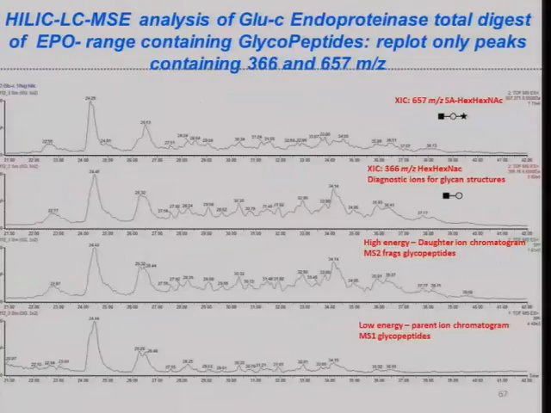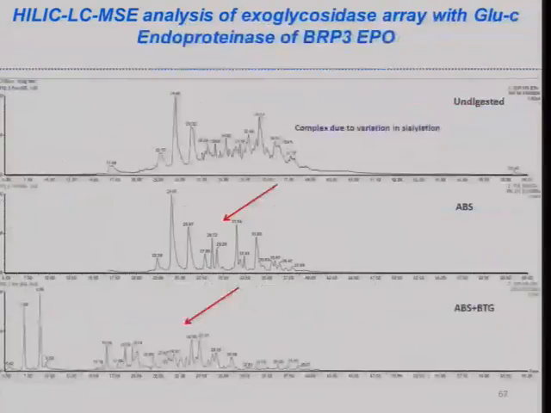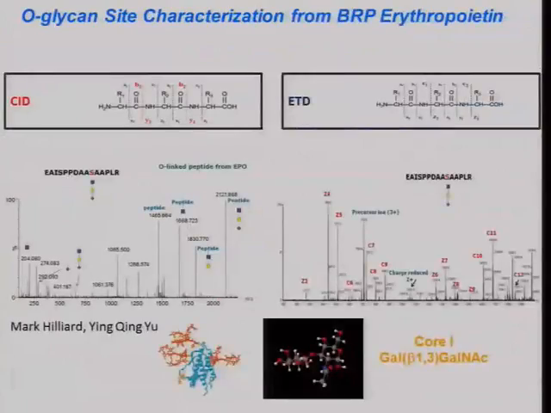more easily. And the other important thing with EPO is this O-link glycan. So the same thing, you do a triplet, a peptidoglycanase digest, and you identify these different diagnostic ions for different types of sugars. I'm running out of time, so I'm just going to show you one last thing, which is this is the characterization of the occupancy of the O-glycan site in erythropoietin.